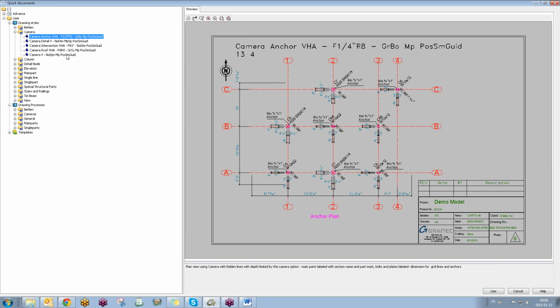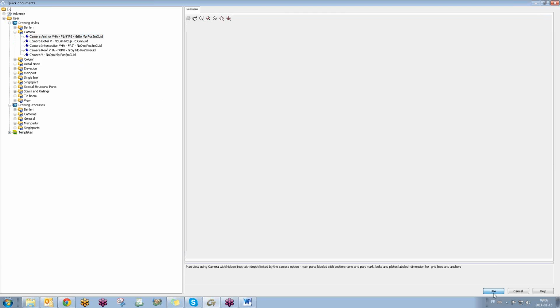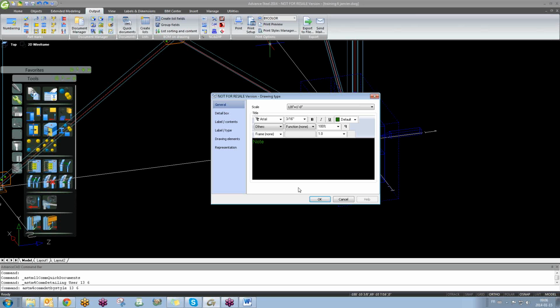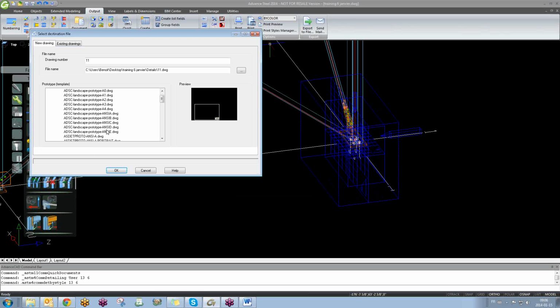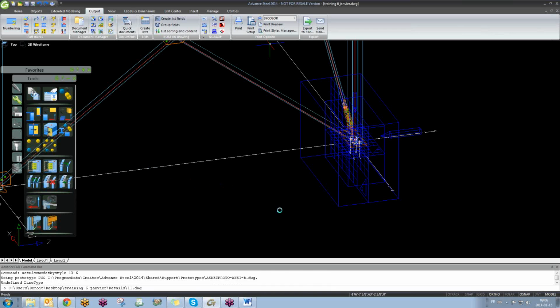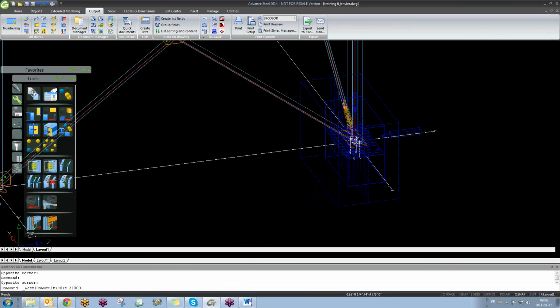Let's try this one. I'm going to leave it like this for the scale. NCB, okay, number 11. Pick this one, show camera detail.